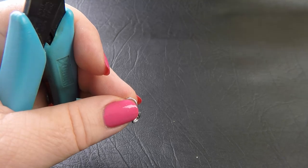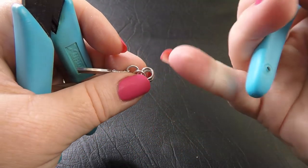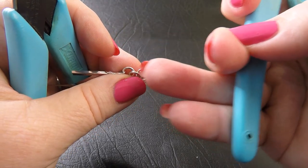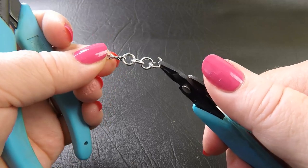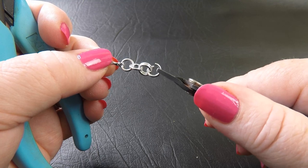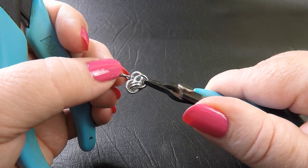So taking up another opened ring, we then want to hold our work so that the pair of rings is facing flat towards us. We're not seeing its edge, we're seeing the full face of the ring. Taking our new ring, we're going to feed it through that pair of rings there, and then holding on to the twist tie on the other end and still grasping your pliers and ring in this end, we're going to bring our opened ring back towards the first ring in our weave.